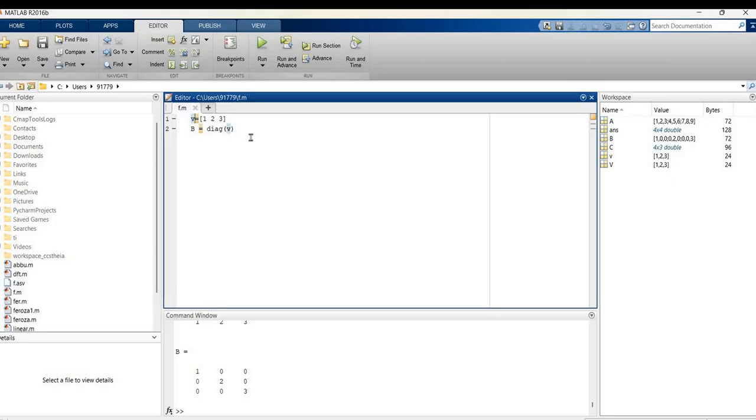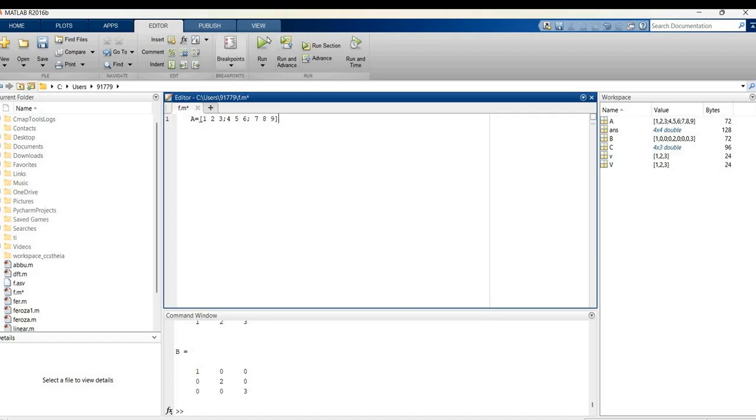Now next we will see the diagonal offset matrix. We will give a square matrix, and we want the upper diagonal elements and the lower diagonal elements. Suppose I give a square matrix capital A is equal to 1 space 2 space 3, then 4, 5, 6, then 7, 8, 9.